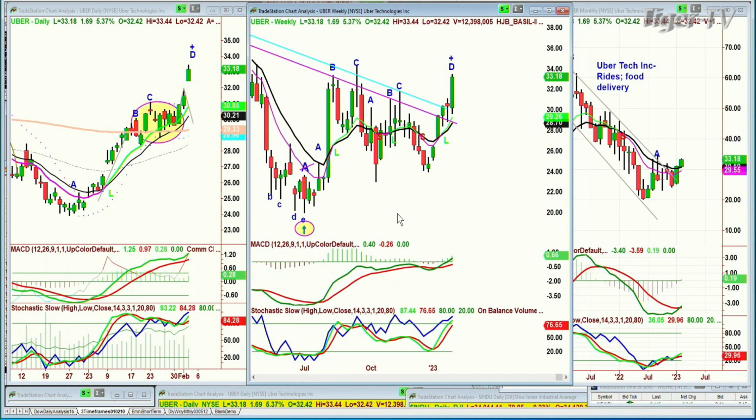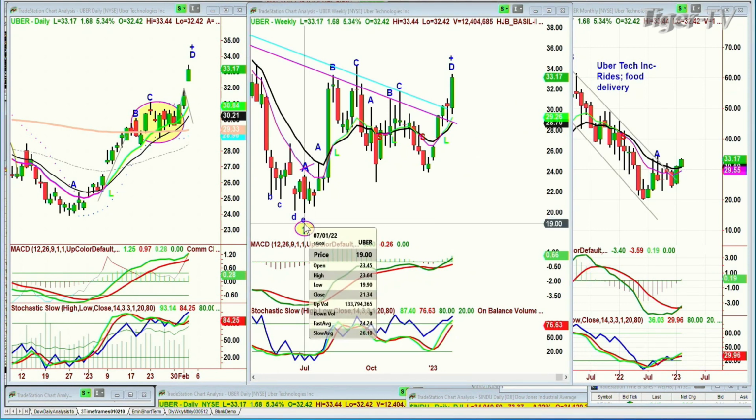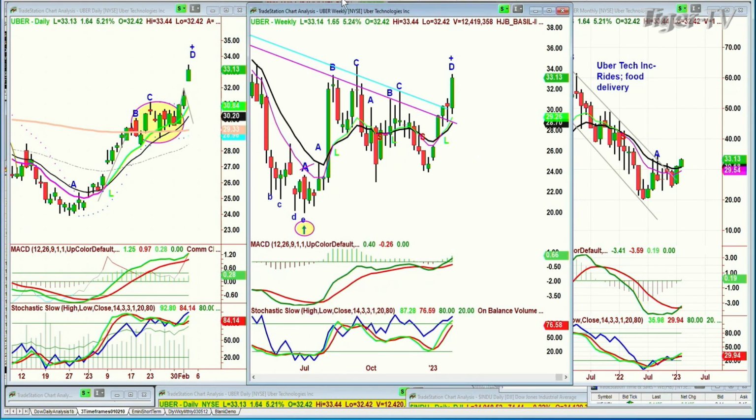Look, this is your starting point in Uber. The low of the week of July the 1st at 19.90. That low is the low that you count each successively higher peak. And then I wanted to show you this. In fact, I had this as a note a couple of weeks ago, and I completely forgot about it. I wanted to show you that this is not an A. You can't make a leg A at a low. It only happens at an instant restart at peak D.